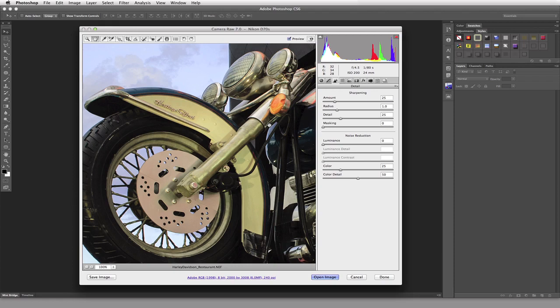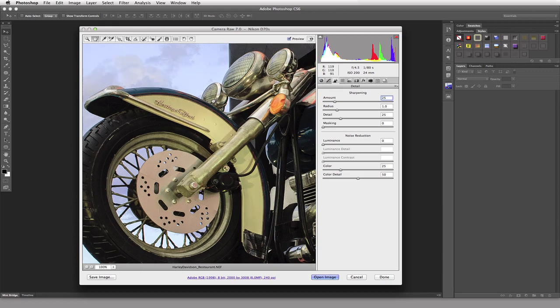So here we are seeing our image at 100% view. I have chosen this portion because of the surface details and all that other stuff. What I'm going to do is I'm going to move the amount slider, just so you get an idea of what's going on with this. I'm just going to move the amount slider all the way up to 100. Can you see the detail that's showing up in here?